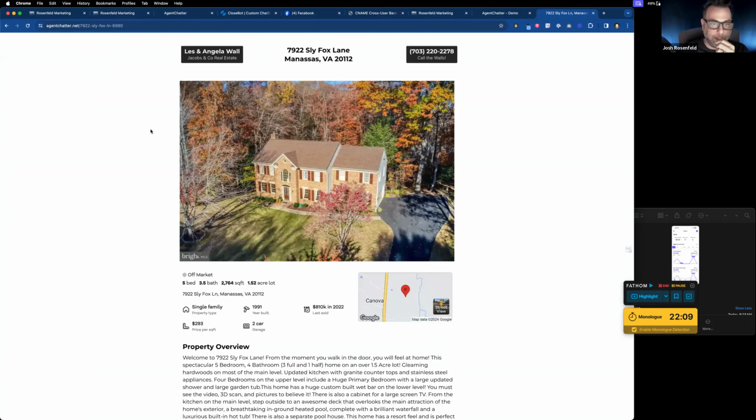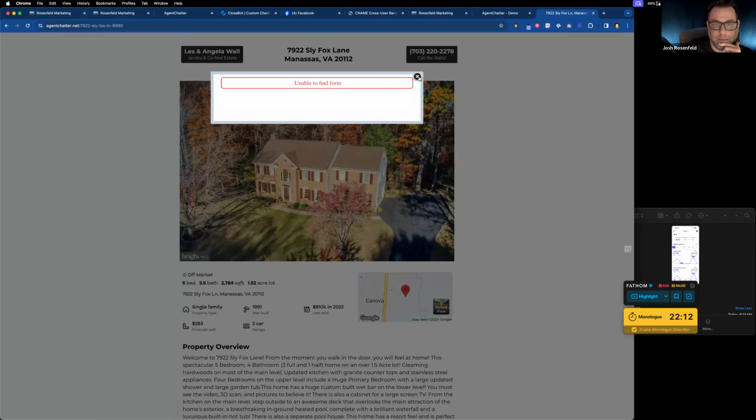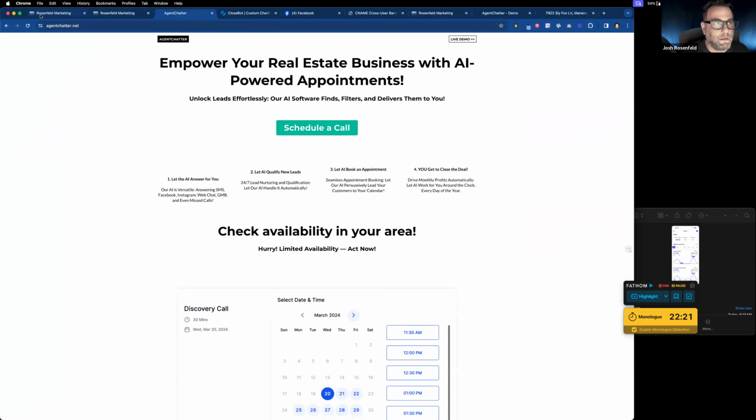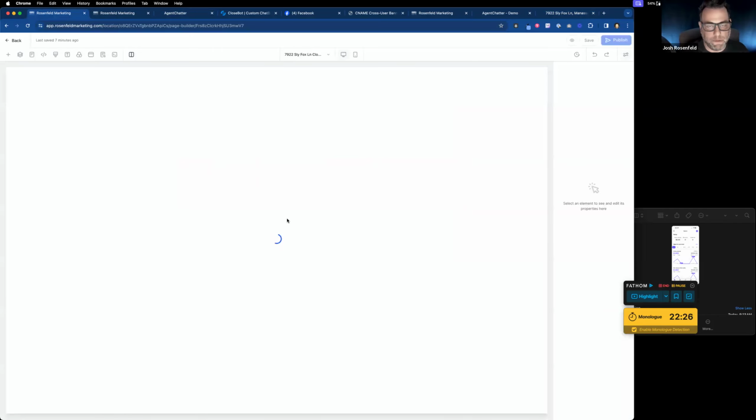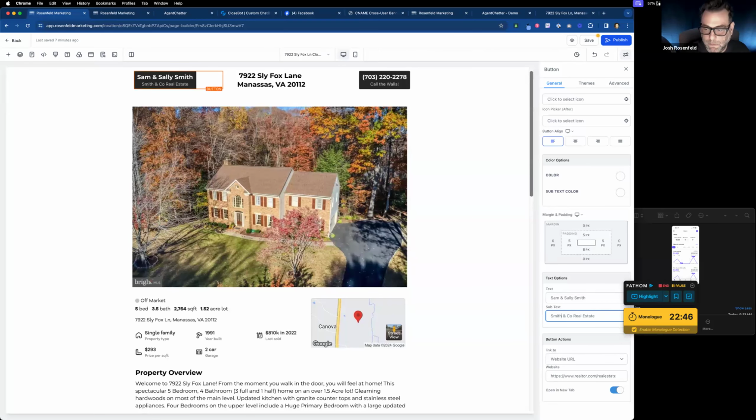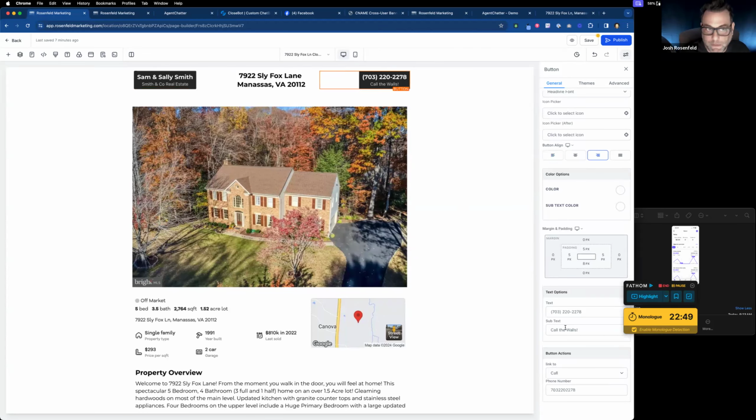So now we're going to go through and edit this really quickly so I can give it to you guys. And then I'll also add in the form. Let's see here. All right, so let's edit this page, which is here. Nope, edit this page. All right, I'm just going to change some names up here. You can keep all the pictures, I don't care. All right, let's change that to Sam and Sally Smith. I don't care. And then they're with Smith and Co. Real Estate, whatever. Let's change the tagline here.